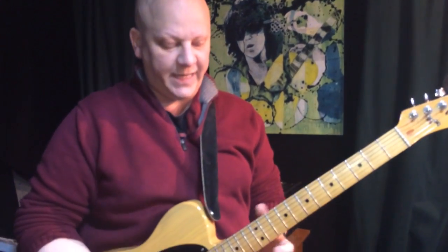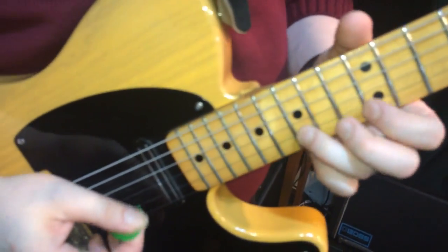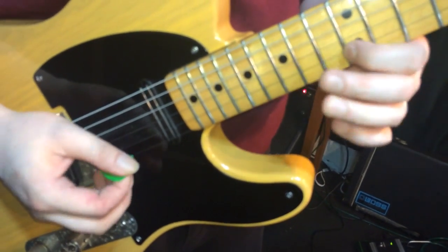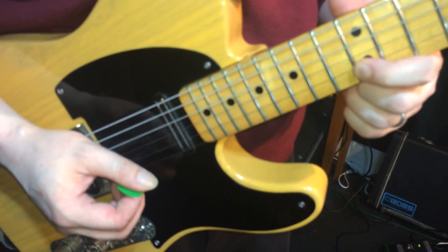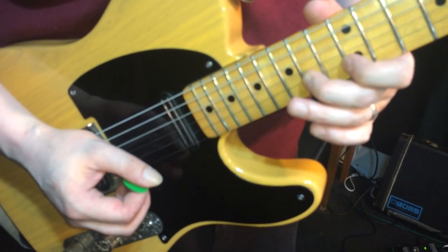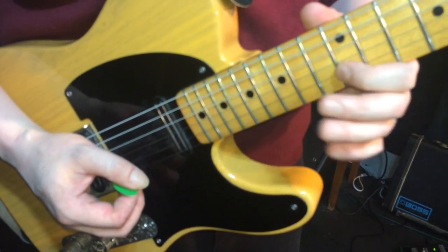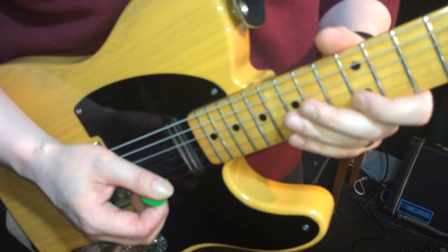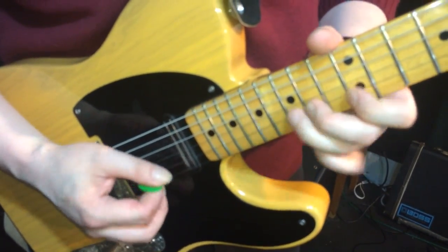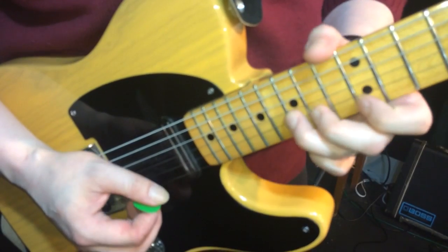So we're playing in the key of D, remember, because we're capo 2. It's really kind of in the key of B minor, actually, I should say. So we're going to play B at the 12th fret of the B string, and then C sharp at the 14th fret, and D at the 15th fret. I'm using my first, second, and third fingers because I'm so high up the neck and I'm kind of using mandolin technique because of the position of the instrument. And you do the same fingering and same fretting on the first string. So you got B, C sharp, D, E, F sharp, G.